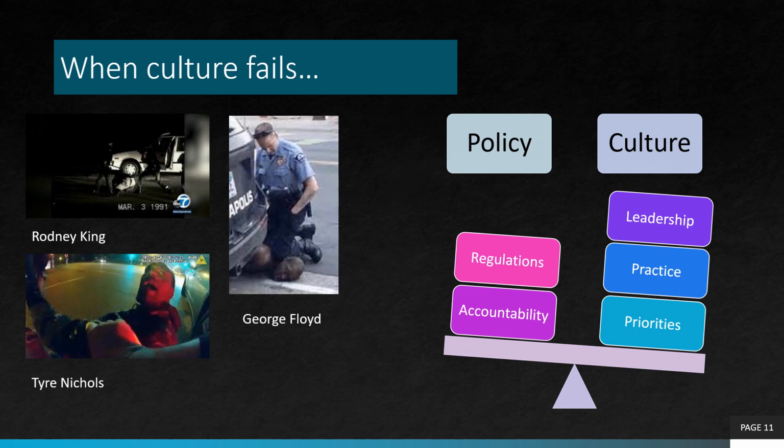When you look at the case of George Floyd, arguably one of the most famous cases of recent history, there's a lot of controversy as to whether the knee was on his neck or on his back. You can debate that, but was the officer treating George Floyd with a high degree of dignity and respect? Was he looking out for him as a person? I think when you look at that, there's a resounding no. And is that reflective of the culture of that agency, where other officers clearly had opportunities to step in and to treat Mr. Floyd with a higher level of respect and dignity?